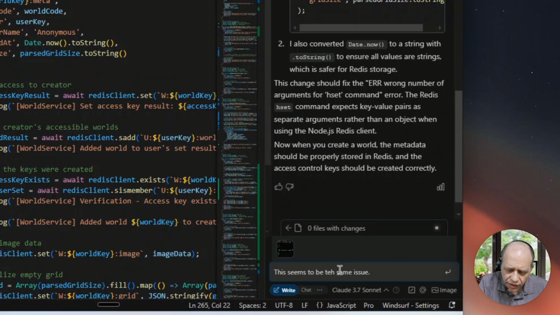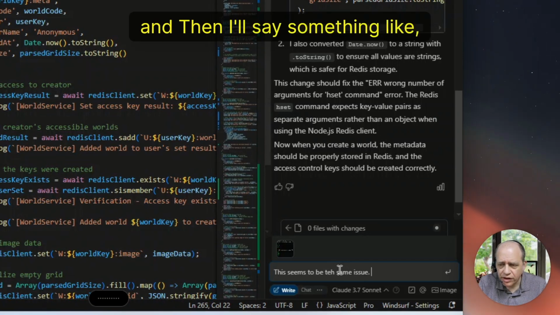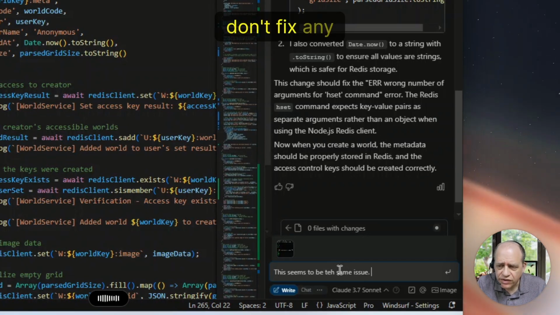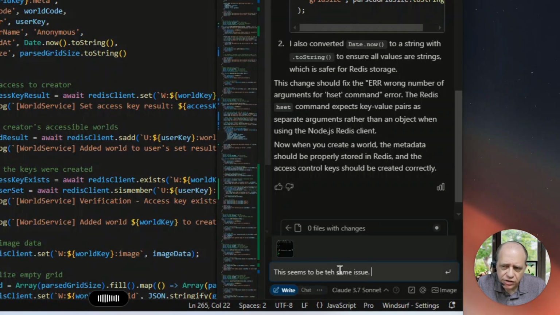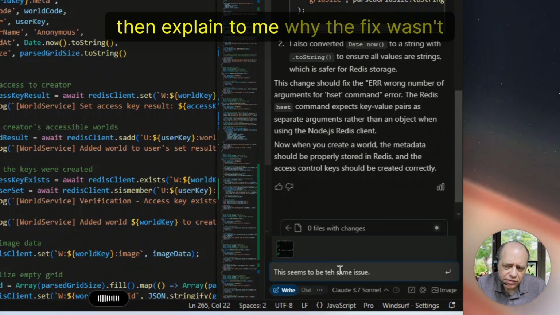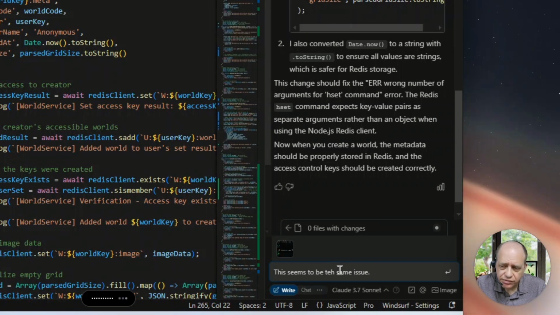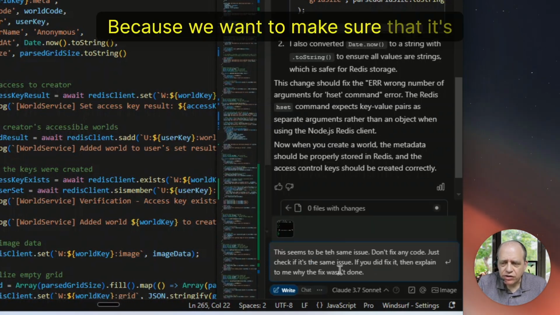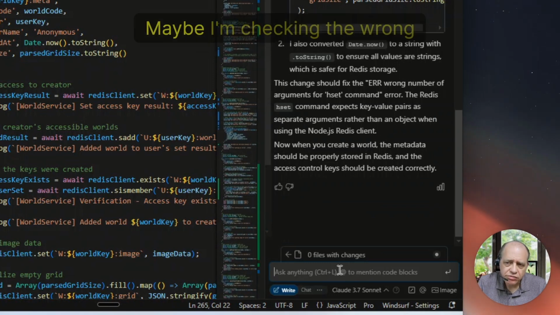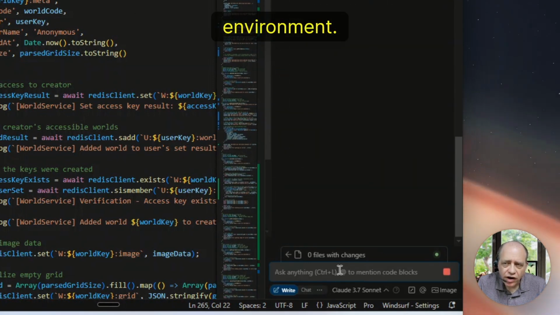And then I'll say something like, don't fix any code. Just check if it's the same issue. And if you did fix it, then explain to me why the fix wasn't done. Because we want to make sure that it's not something else. Maybe I'm checking the wrong environment.